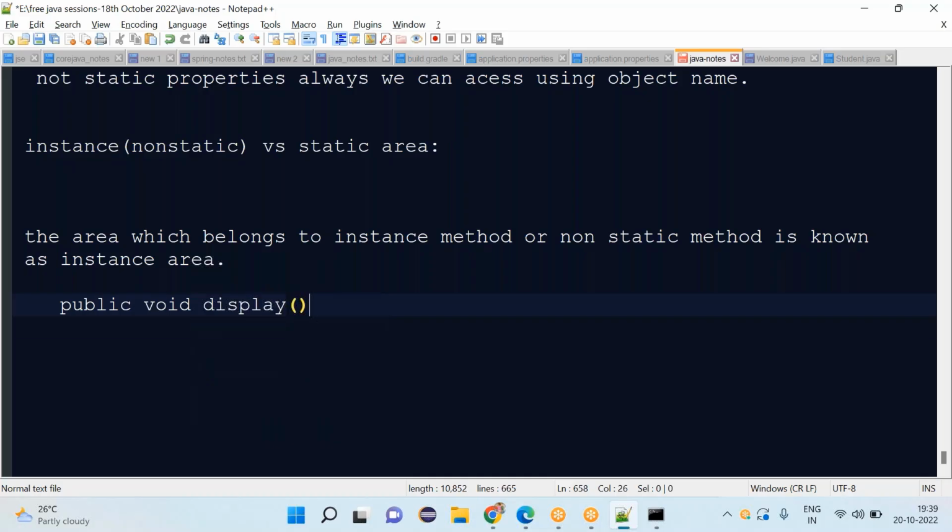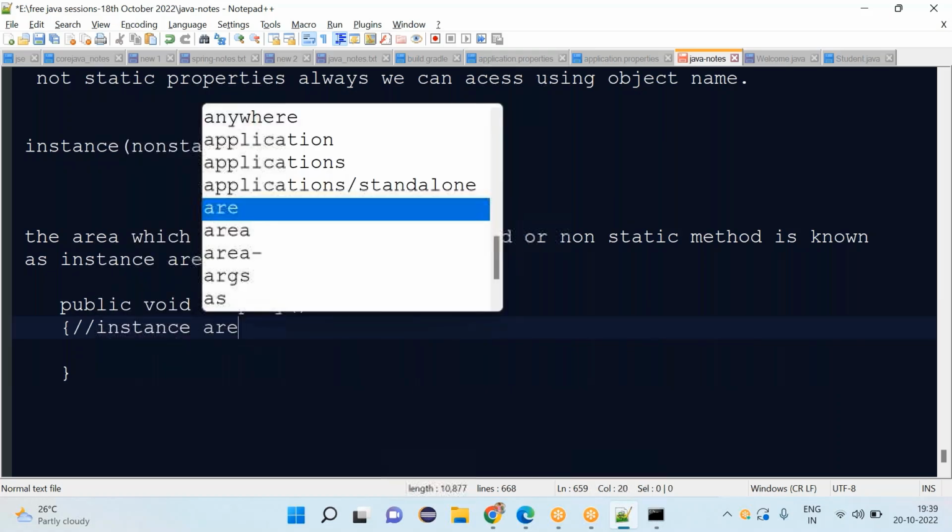Please tell me, is this display method a static method or non-static method? It is a non-static method, yes, an instance method. So the area in between the opening curly and closing curly is what we call the instance area.